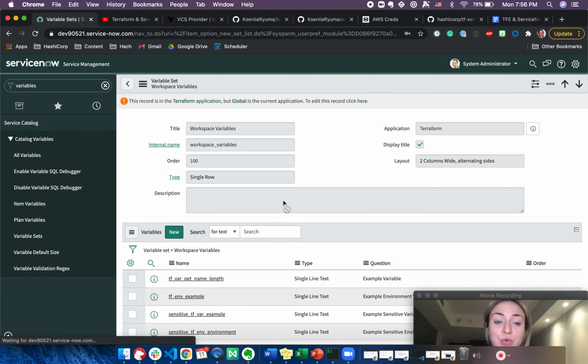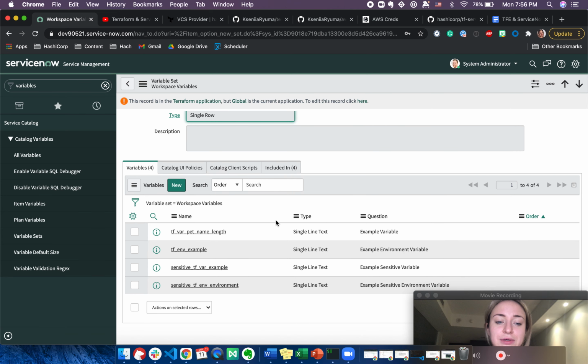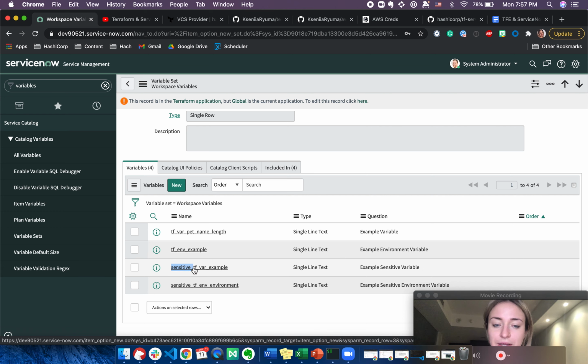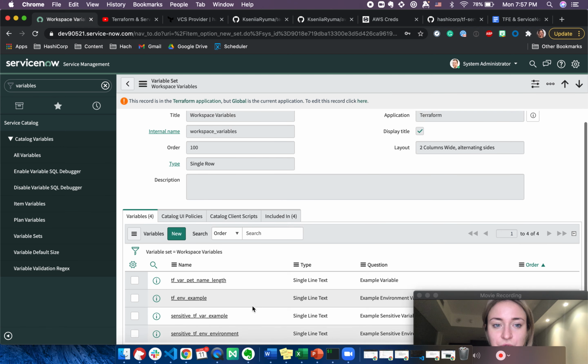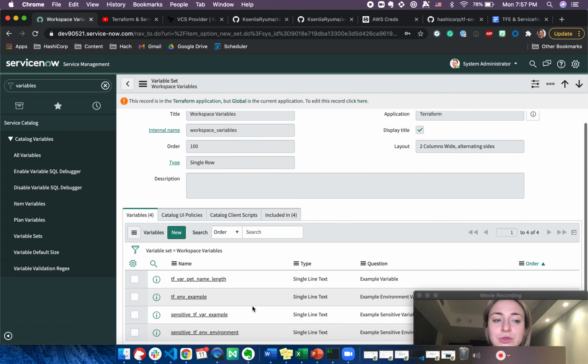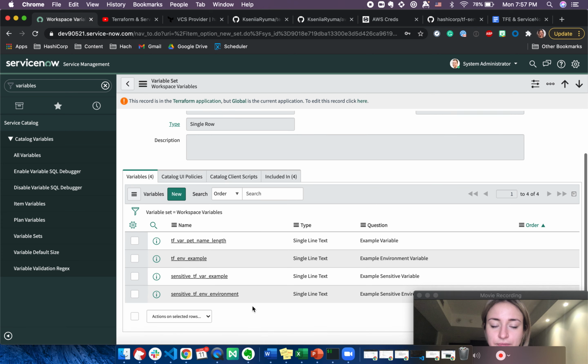Looking at those workspace variables, you can set up your own variables by following these same steps, calling TF var or TF environment, or marking it as sensitive if it's a sensitive one, and link it to your flow, the flows that you're going to choose from the catalog.